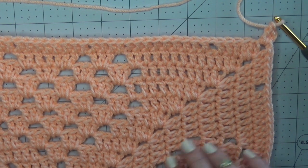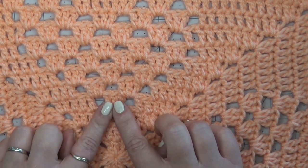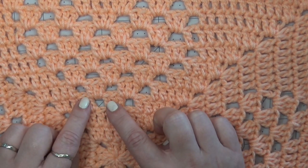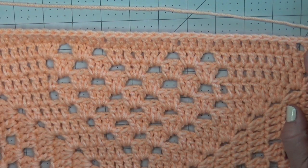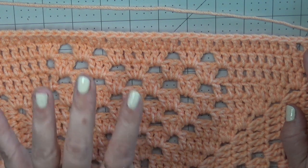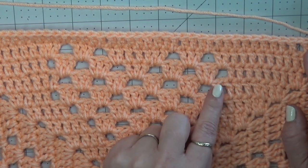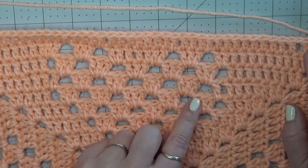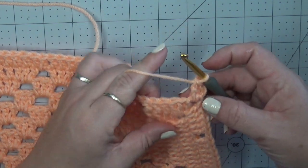Now, round 13 is essentially going to be the same as this first round with the granny groups here, but instead of 35 stitches in between, we're going to reduce our stitch count by 4 per round until we have our 5 granny groups. So let me show you what I mean.